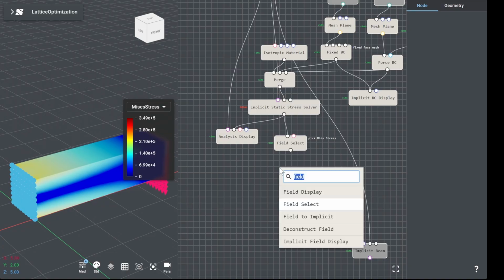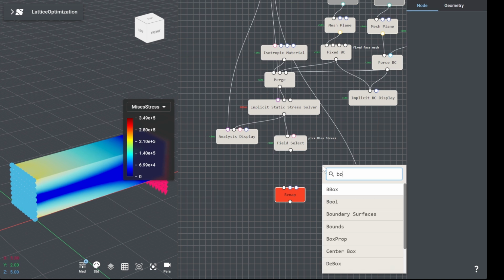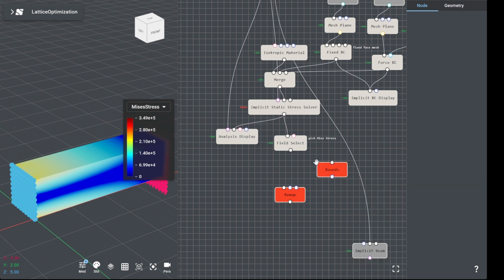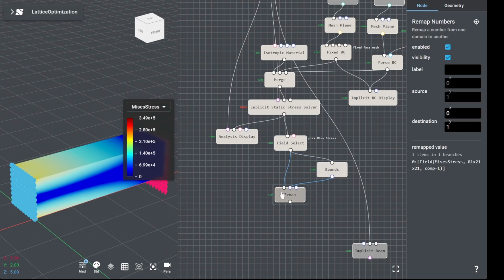To normalize that field into a usable range, we use a bounds node to find its minimum and maximum, then pass it through a remap numbers node. This remaps the stress values to a range between 0 and 1.